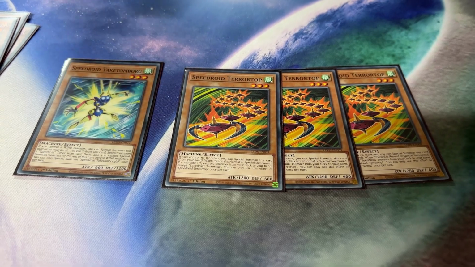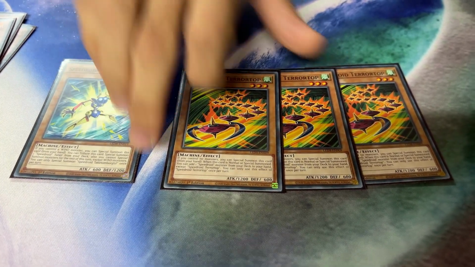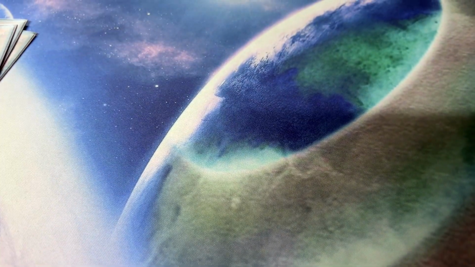And one nice thing is that Taketomborg can be special summoned if you control any wind, so if you have a Muck, you can just summon this card from your hand without having to access Terror Top.